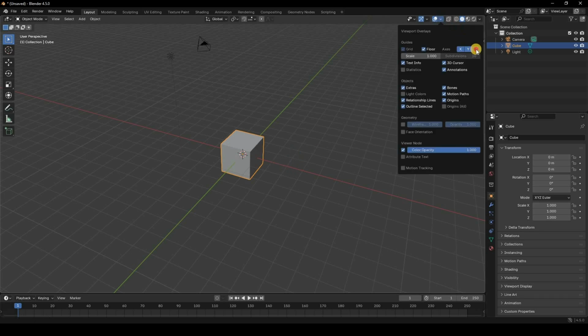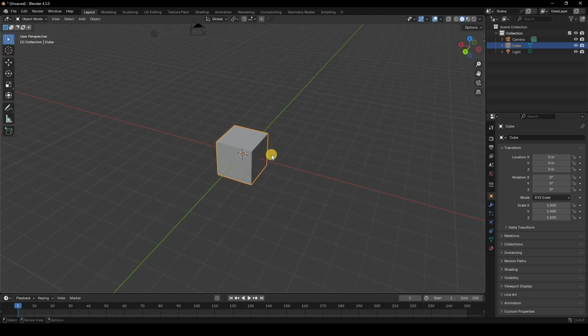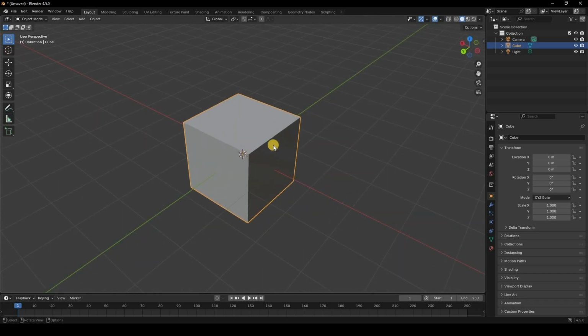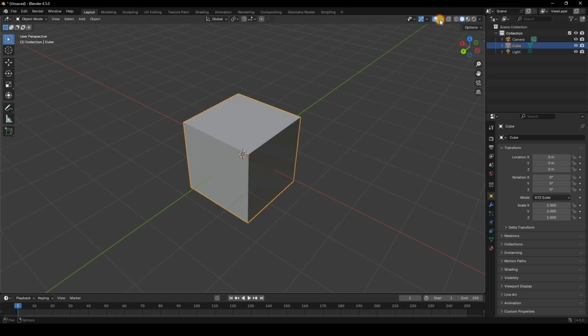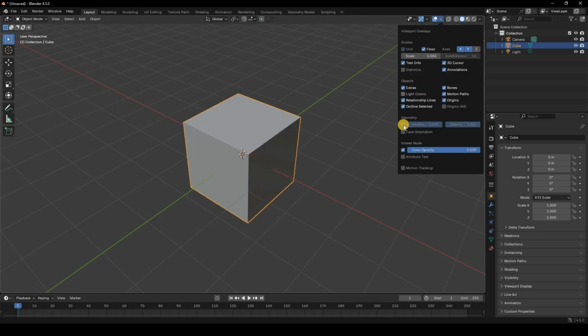So you can obviously just go and turn on z-axis if you like, but mostly we will just keep it off. You can obviously turn on other stuff as well. Like, as you can see, we don't normally see the wireframe of the model. If I go into Tab and edit mode, now I can see the wireframe, but what if I wanted to see it in object mode as well? So I just turn on this setting and now I can see the wireframe.